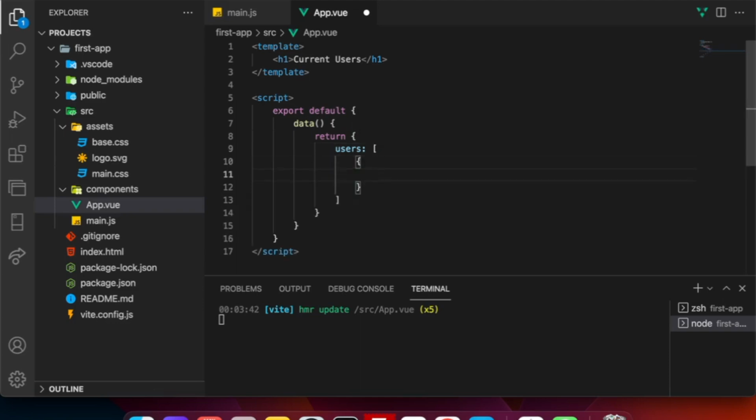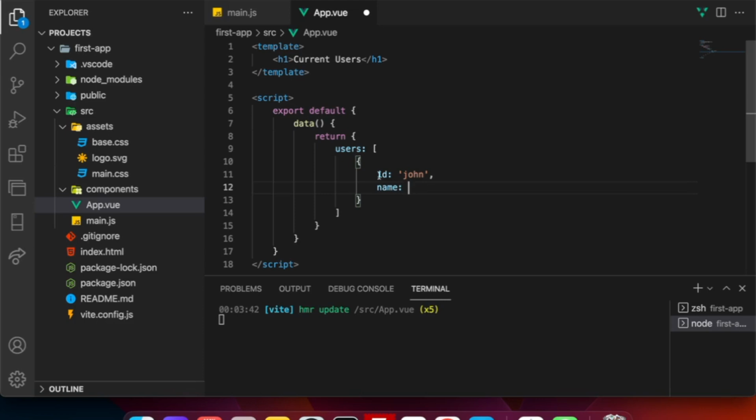Now we will have it as id, John. So we must have an id as part of the array, so that we don't end up with an error.